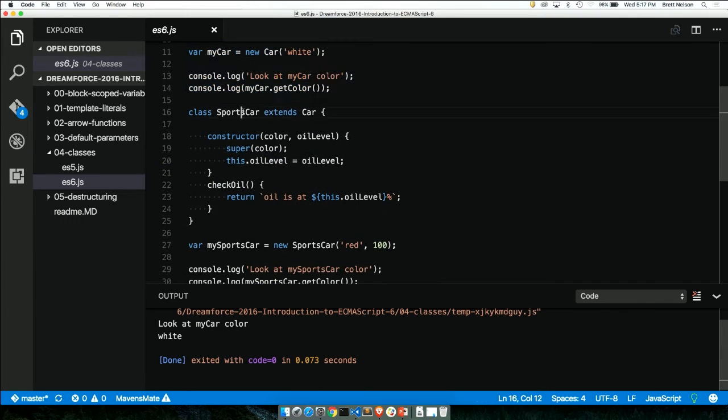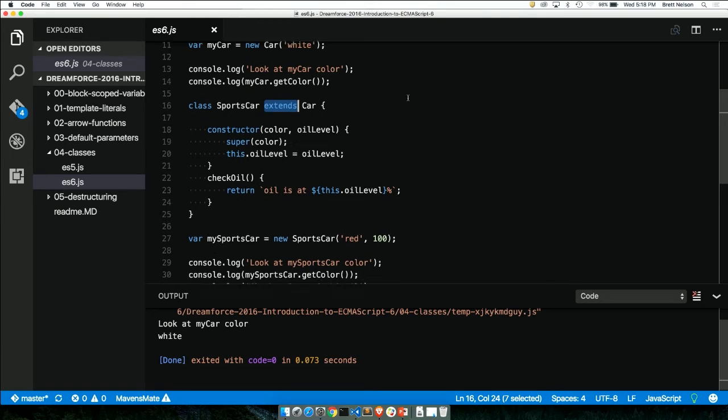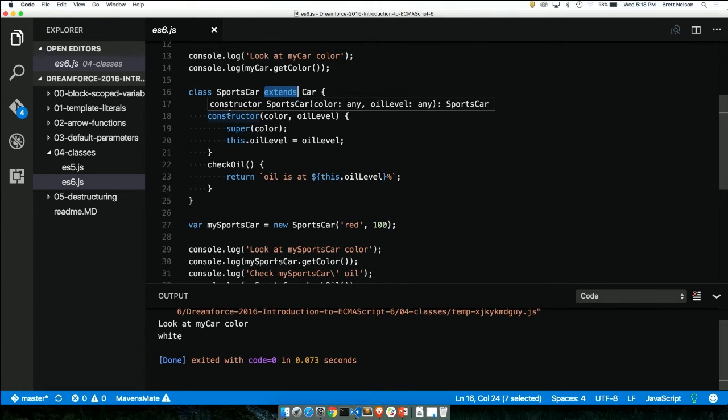Now we made a new car underneath that, and it extends the car class. So it uses the class keyword, and it also uses a special extends keyword. And it's all syntactical sugar. Under the hood, it's still doing the prototypical inheritance. If you look at the output of Babel or TypeScript, aside from looking at very complicated JavaScript, it'll just be doing the same thing as the other class. It just might not be the way you would have written it.